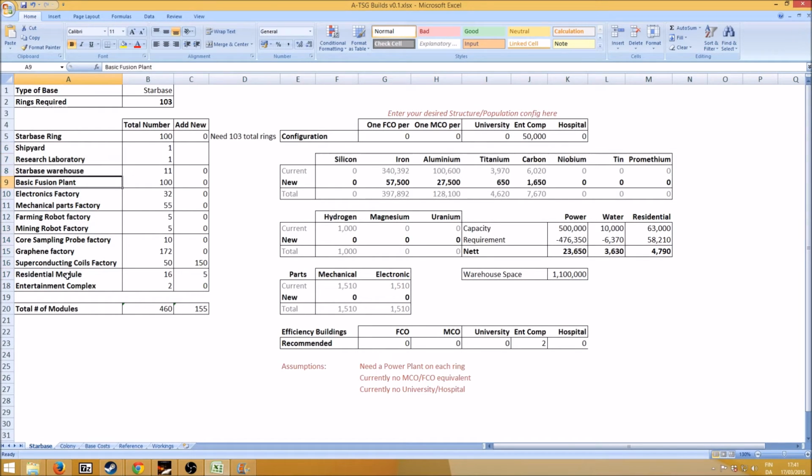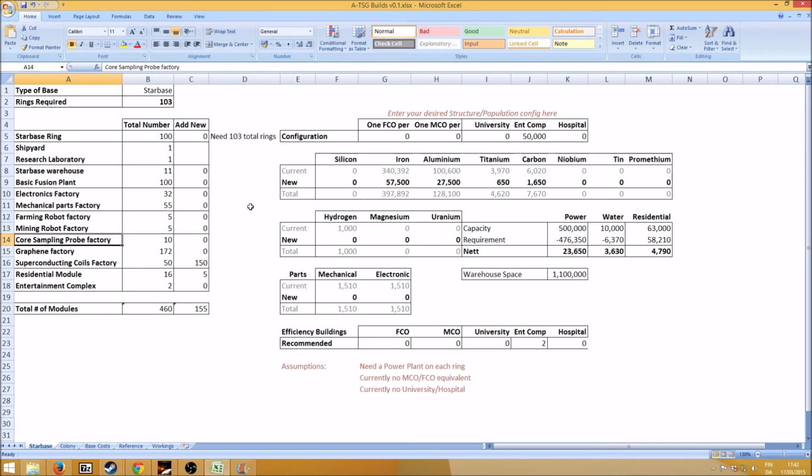If you want to do a lot of colonization on planets that aren't terraformed, you need a lot of domes. And domes require a lot of graphene and superconducting coils. I think each dome requires 5,000 graphene and 500 superconducting coils. So you would need a lot of those. However, if you decide you would rather explore a lot, then you could, for example, focus more on core sampling probes. That's completely up to you, but if you want a suggestion, you can find it in the Wikipedia and the link that I will provide.